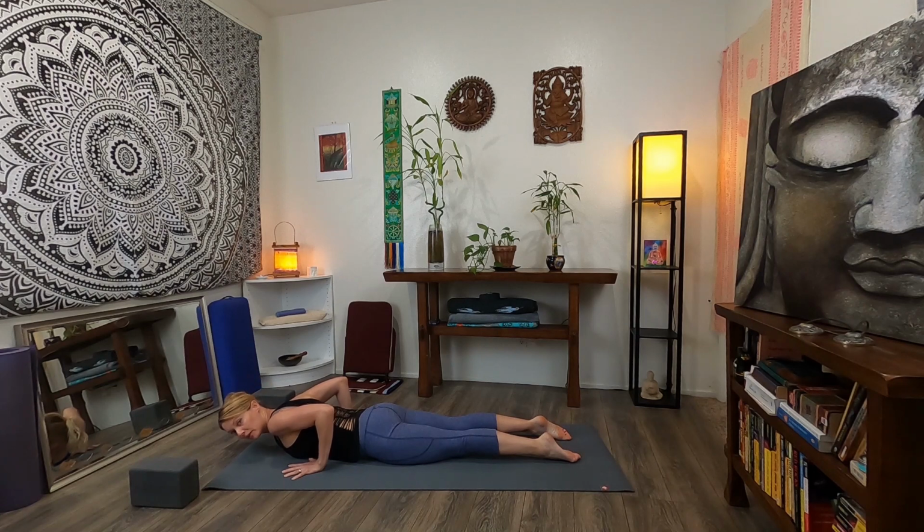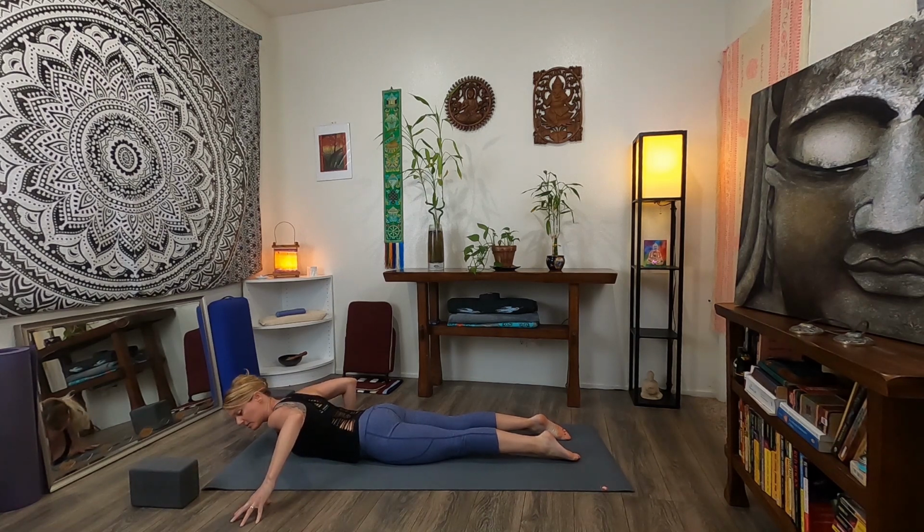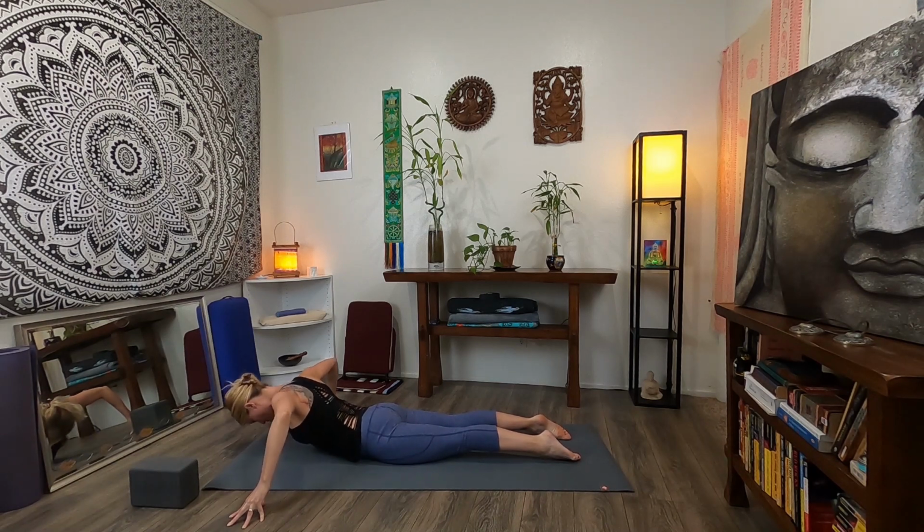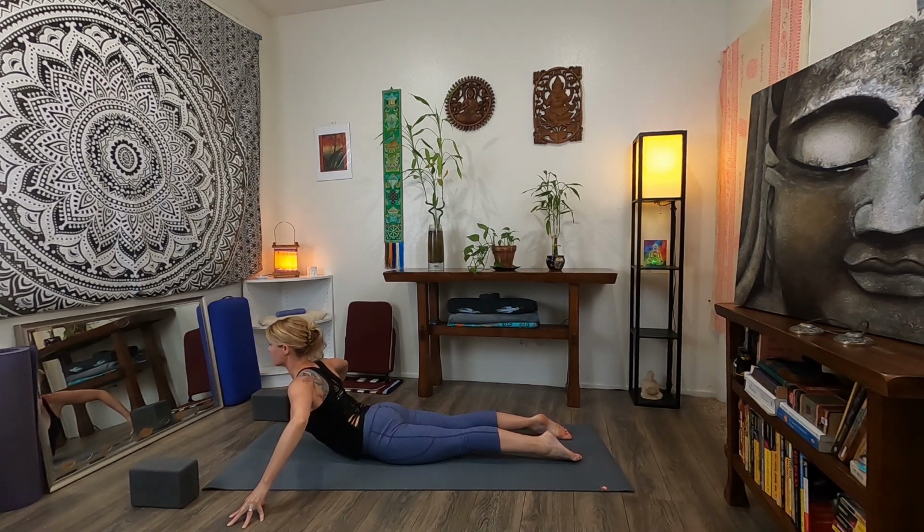We're going to continue that, but we're going to do it intimidating cobra style. So take those hands out. Come up under the finger pad. Have your fingers in line with your shoulders and bring those elbows up to a nice 90 degrees. Root to the pads of the fingers. Root through the toes. Inhale. Lift your heart. Coil the belly in and up.